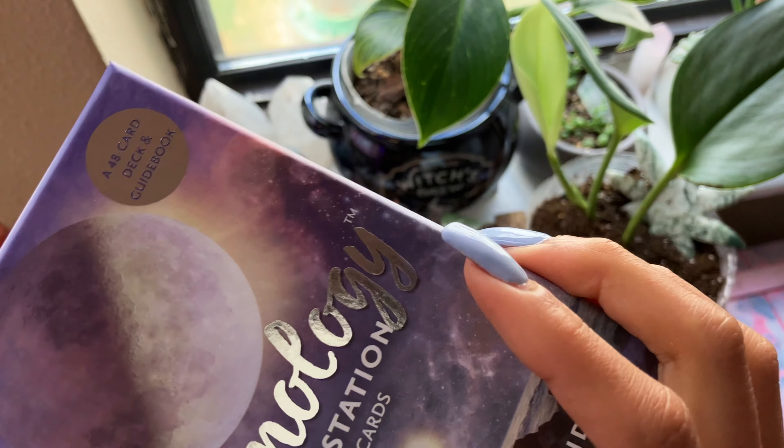I will give them a six. I have small hands, so it's hard for me to shuffle cards that are like this size — I always feel like I rate these size cards a little bit lower. It's also the cardstock; it's not that glossy cardstock, so they do stick a little bit. But it's such a beautiful deck, and honestly it's not as bad as it could be. So I'm going to give it a six and a half. The deck's artwork I'm giving a 10 out of 10 — it's so pretty.